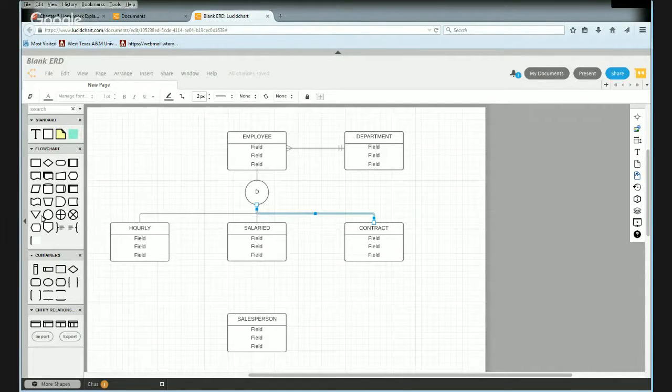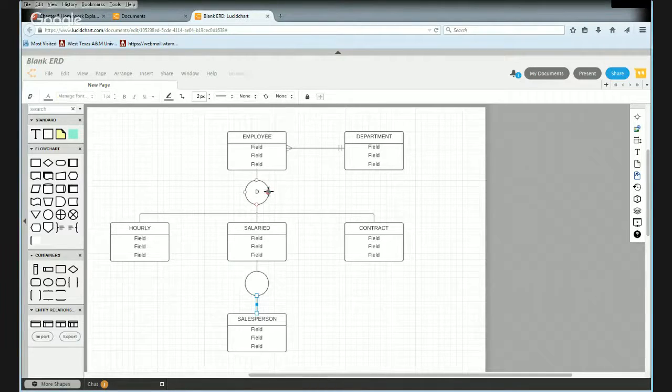Okay, I'm gonna have another one over here. This one, because it's only one subtype, it really doesn't matter whether it's overlapping or disjoint. And I'm going to do none and none. Okay, and then lastly, I need one from here to here, and none and none.